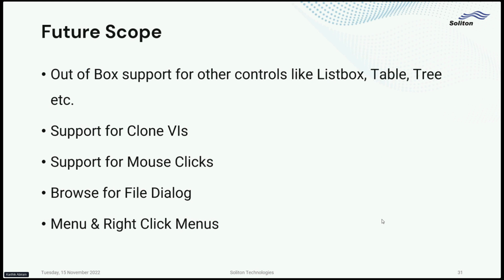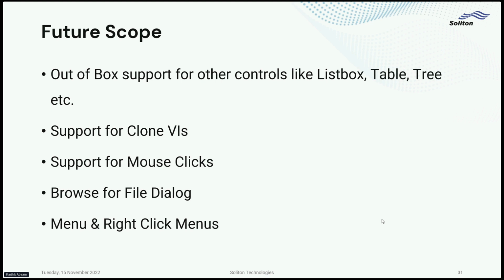So, future scope. There are still a lot of things that could be added. Out of the box, we don't have any APIs for list box, table, tree. Those things are not currently available out of the box from Drona. And support for clones is one other major thing. I think currently we are not supporting clones. We have to think about how we can support clones and make it easier to use, especially when a clone gets popped up, right? How do we actually get the clone via reference? If it is just a pop-up with a single instance, we can just use the name and get it. But if it's a clone, then that is something we need to tackle.